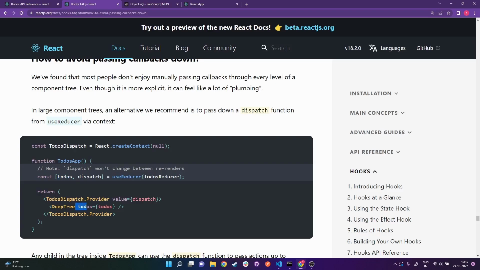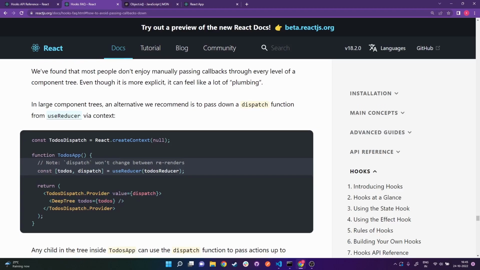And if you want to update these to-dos, when we use useState and we pass set state and the state variable to the child components, and we try to update the child component with the set state prop that we passed on from here, in that case a re-rendering occurs. But when we pass dispatch like this to the provider, the dispatch is also accessible within this component, right? Because we have passed the value dispatch over here, so it becomes global within all the nested children elements.